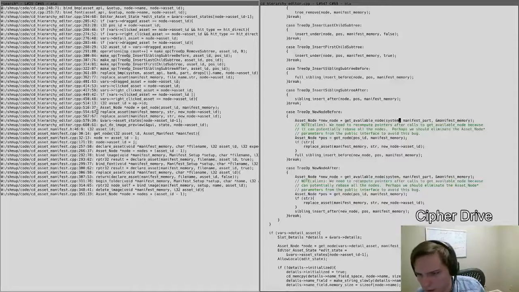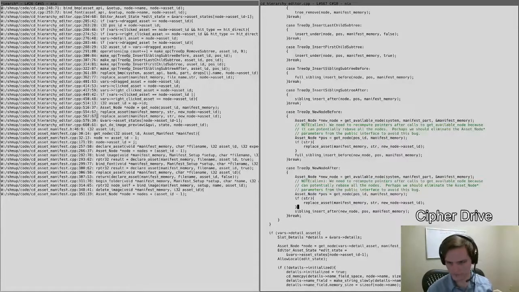Well, anyway, let me think. Yeah. Let's talk about the reallocation step. We get the new node. Manifest memory, string, new node, asset ID.